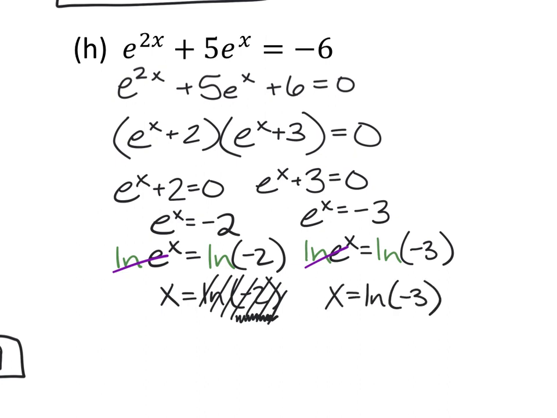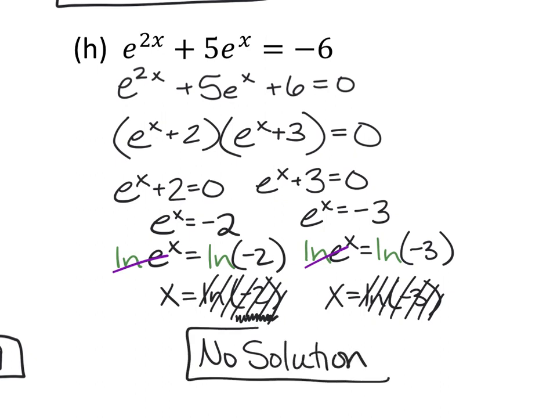But again, if you threw that into your calculator without thinking, your calculator would tell you non-real answer. Because again, the argument, the parentheses of any logarithm, natural log or common logarithm, cannot be negative. So we have to throw this answer choice away. When you throw both of them away, the only thing you would say is no real solution. So this particular one, because we threw away both of the answer choices there, we'd say no solution.